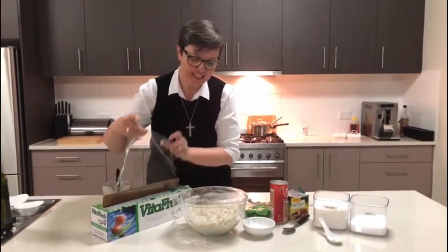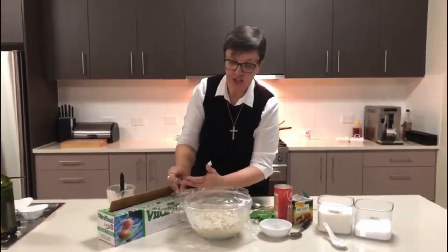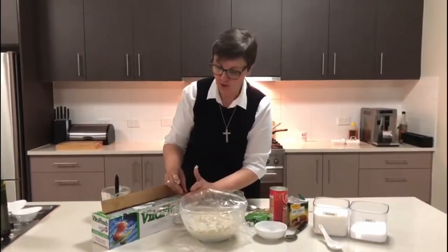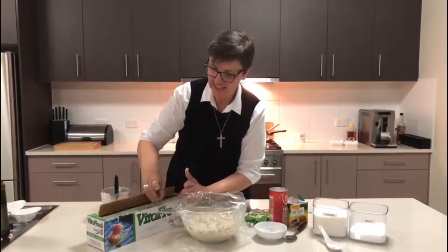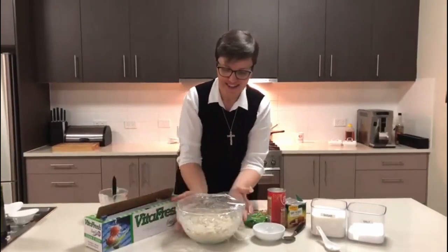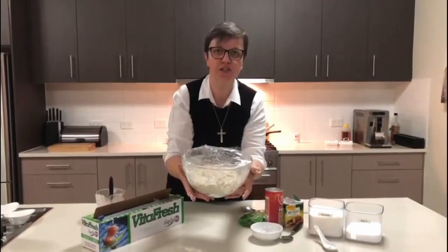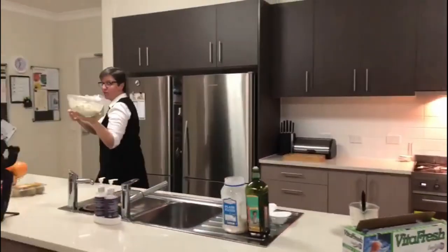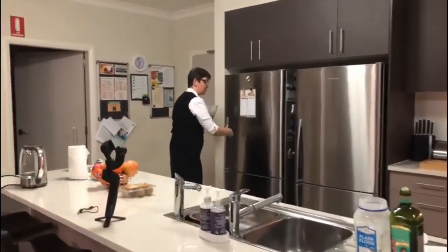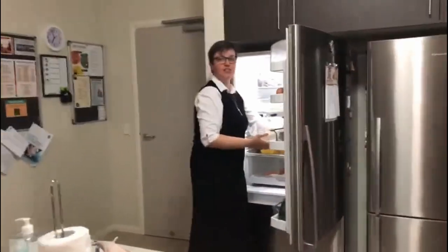The reason for it is that the dough will be proving at night. So it will rise in the bowl, in the fridge, and you need to make sure that it doesn't go over the bowl. So, okay, let's walk to the fridge together. Let's go. Come, come, come. Here's the fridge. Open the fridge. Put it inside the fridge.